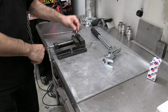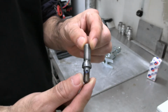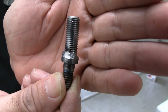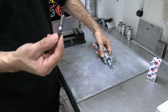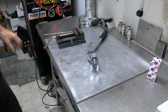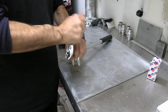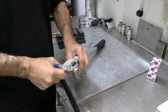Alright, so I got it all welded up. This is what it's going to look like when you're done. A stud. That's all it is. Then I'll show you on the block how it works. Oh, I think I got to clean up these threads. I put the vice grips on them, which I shouldn't have done, but it ain't gonna hurt it because I didn't do it that much.